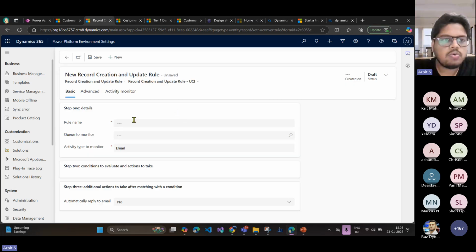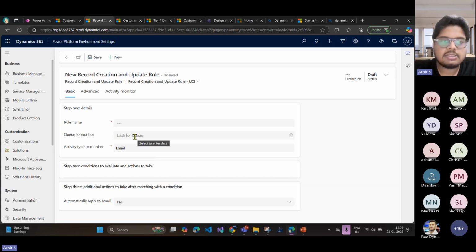new, you can create a rule that can automatically create the data in your Dataverse. Now, this data is not required to be only a case, but you can also create other Dataverse data as well, contact, account, lead, opportunity, whatever it is. But since we are going to discuss Dynamics 365 customer service, I'm going to discuss the case. Imagine you get an email from a gold customer or a premium customer.